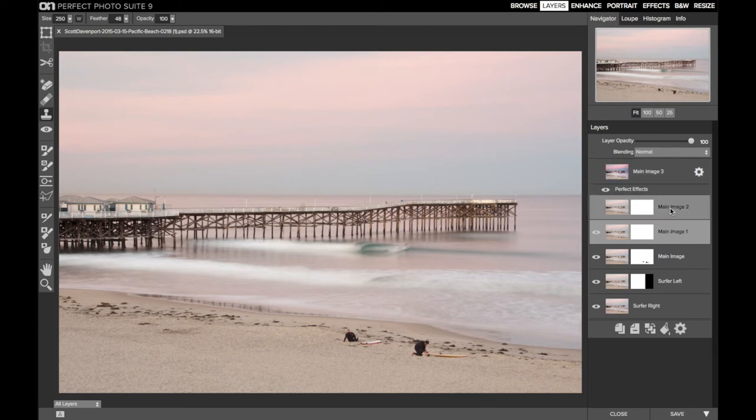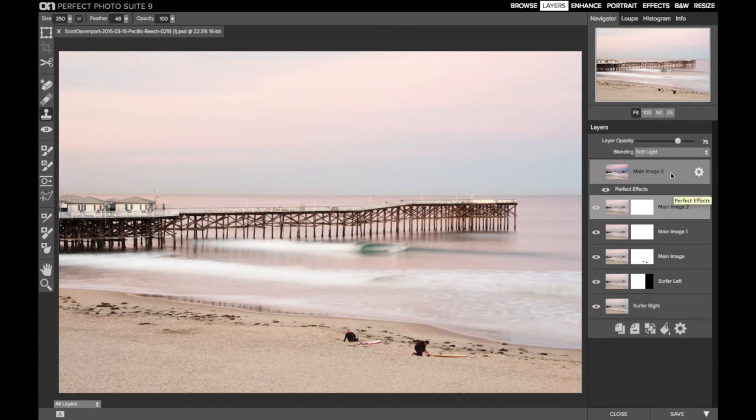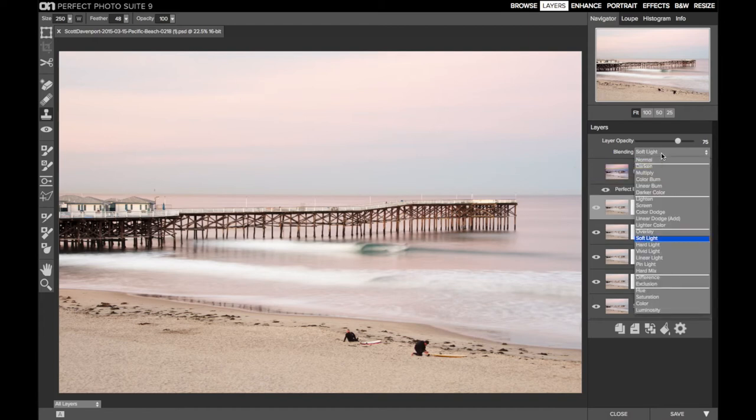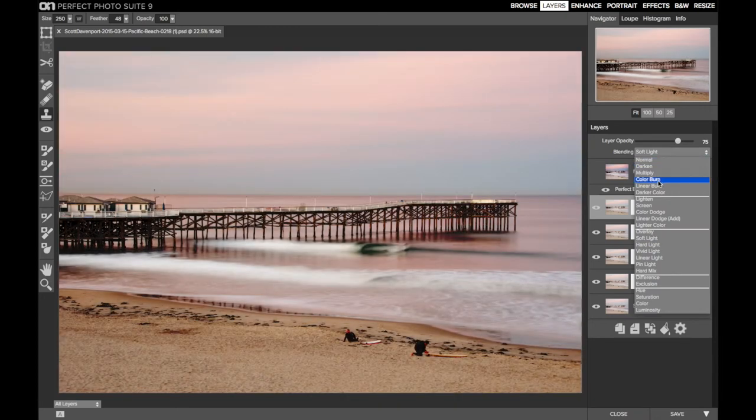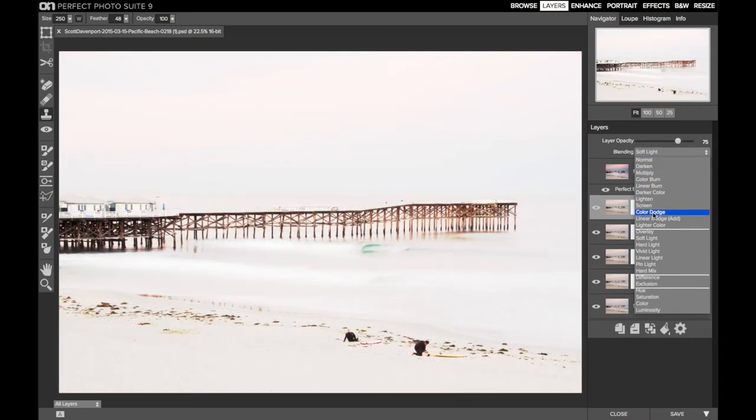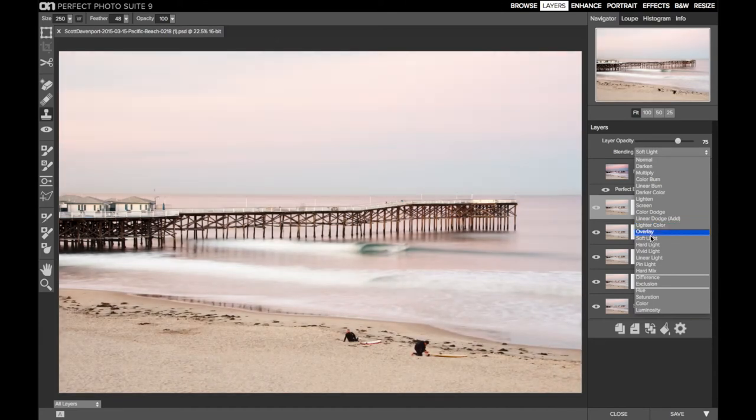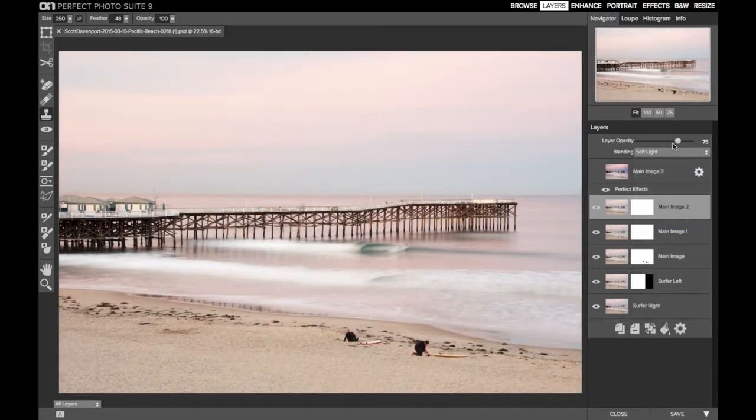Next, I have the same image again, but I did some blending. Let me turn this image on, you'll see the difference. You can see it gets brighter, and there's a little more contrast. And it just softened things up a little bit. What I've done there is duplicated this layer, so just use the duplicate layer button. That gave me main image 2. And I changed the blending mode to soft light. So I'm blending this image with itself, and you can see it has lots of different options. I was either targeting overlay or soft light, and in the end I chose soft light. And I backed off the opacity a little bit. This was primarily some experimentation, getting a little more contrast.